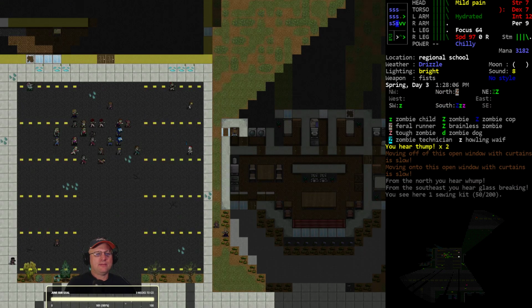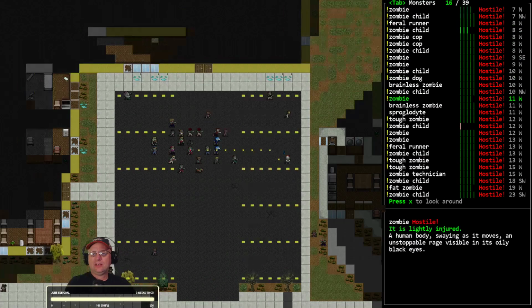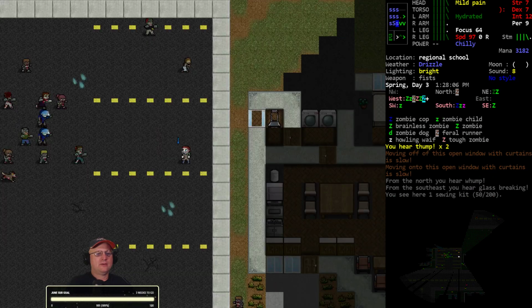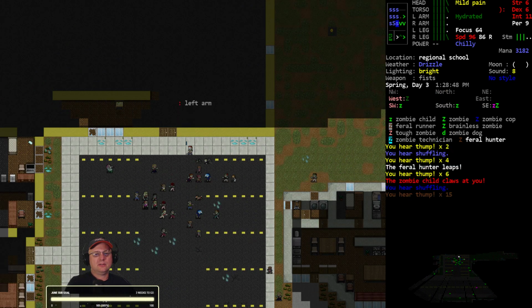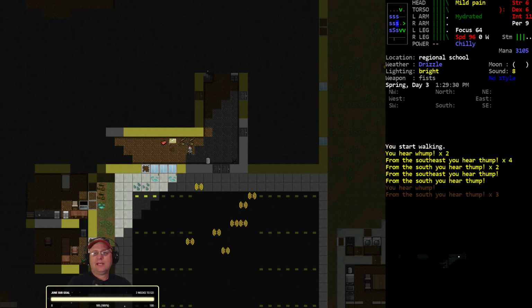Alright, face full of zombies. Ooh, zombie tech is where? I don't have to worry all that much because I don't have anything in my hands for the tech to steal. Back of the crowd. Alright. Let's sprint for the door. Back to walk mode.